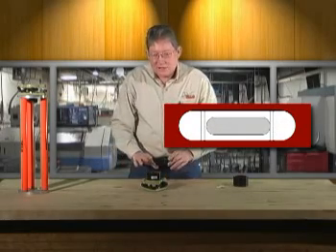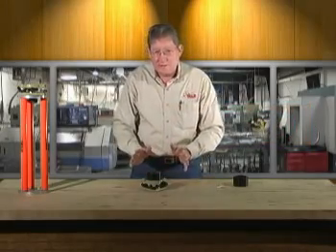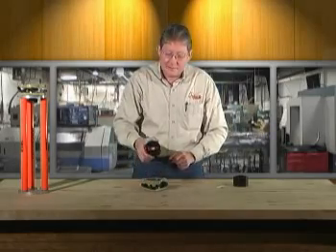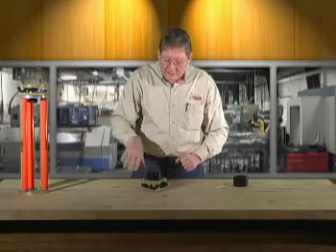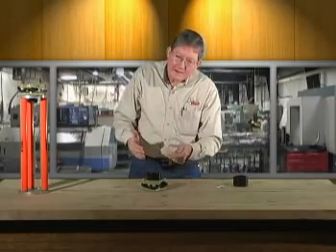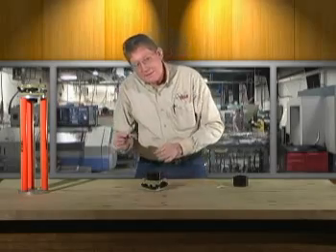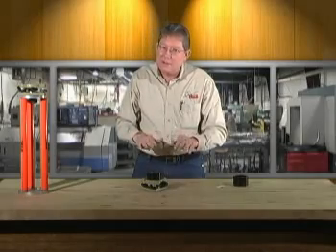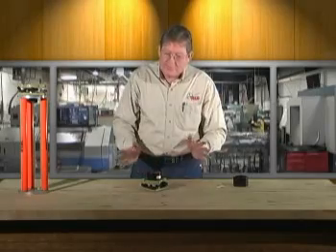Now to check calibration of your tool, 180 it. If it stays within the lines, you're more than calibrated enough to calibrate a circular vial, because remember this is a two-minute bubble, whereas most Tribracs have eight or ten minute sensitivity. So once you have your 2002 leveled all the way around, look at your circular vial. If it's out of center, move the three adjusting screws in a pattern until the circular vial is back to center. You loosen one, tighten the other two — working in that pattern works best. Keep the tension snug but not overly tight, and definitely not loose either. Keep a snug pattern, and once it stays in center and is centered all the way around, you've just calibrated your circular vial.